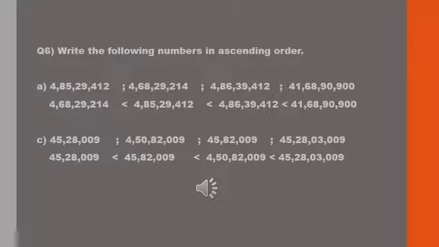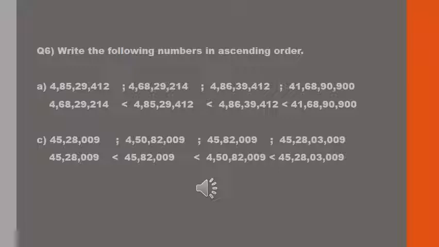So this shows that we have to check which one is the smallest among these three numbers. So we have to see which place now, which period now, lakh period. In the lakh period you can see 85, 68 and 86. This shows which one is the smallest number. The second number, that is 4 crore 68,029, sorry, 68 lakh 29,240.